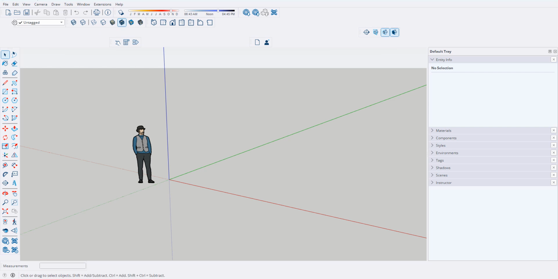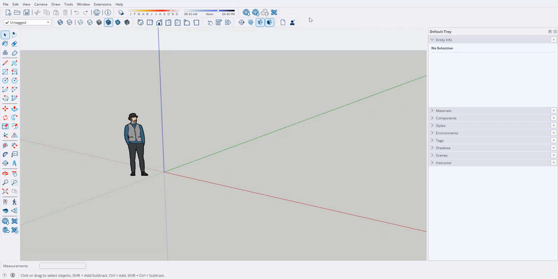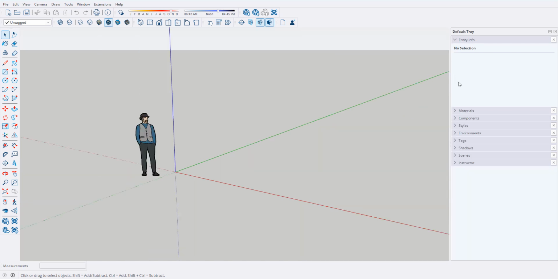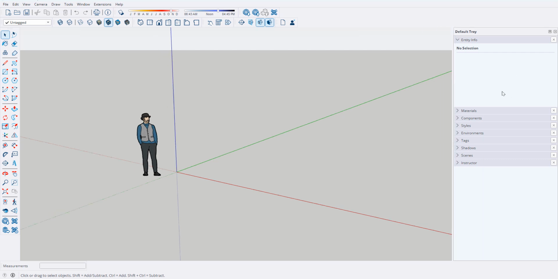Then on the next row, we'll have this tool set. Then the dynamic component tool set, the section tool set, and the tool connect can just go right there. On the side here, these are the tray. It can be made larger or smaller. Typically, I like to tighten it up as much as possible. Sometimes we do need to open it up just to see something that might be some of the words there.